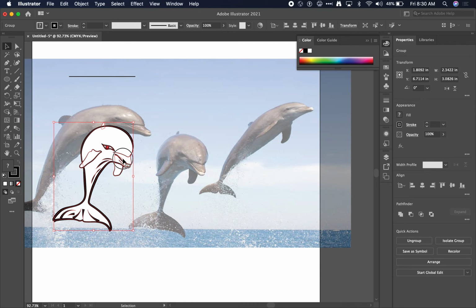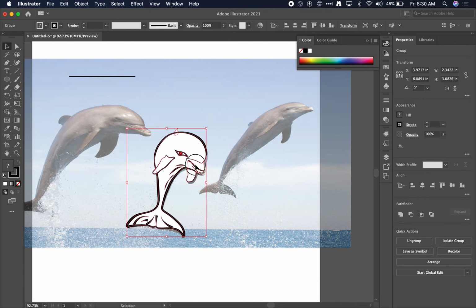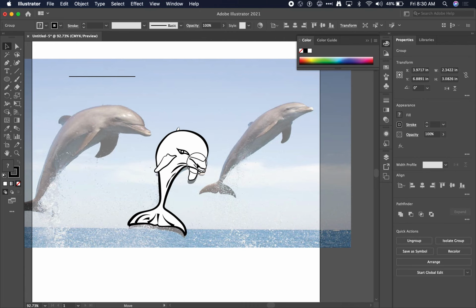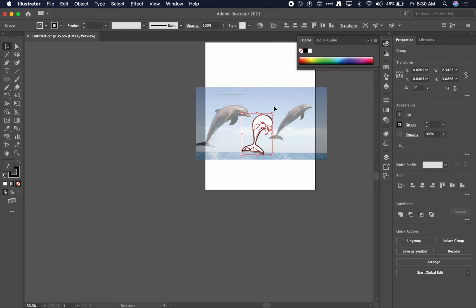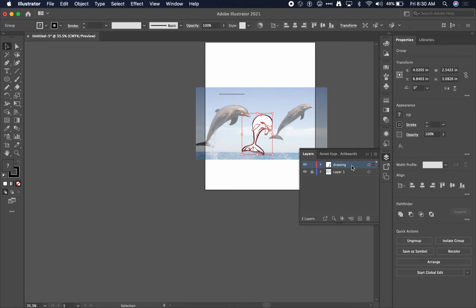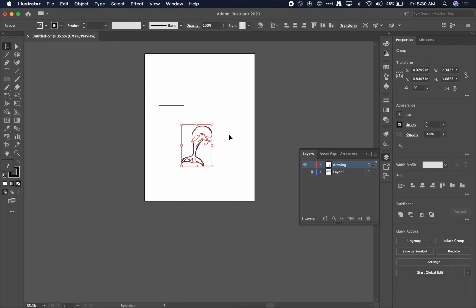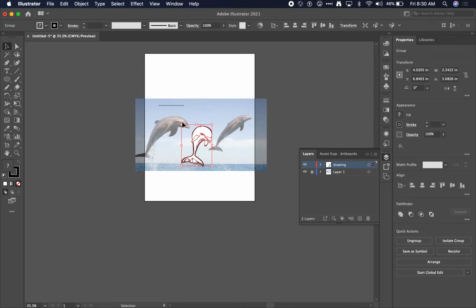assignment. Again, you're like, well, what am I supposed to turn in? What I'd like you to turn in is this artboard with 3 dolphins, 1, 2, 3. You can hide the background if you want, or you can leave it on, but go ahead and turn this in as an Illustrator file to this assignment, and that's all you need to do for the classwork.